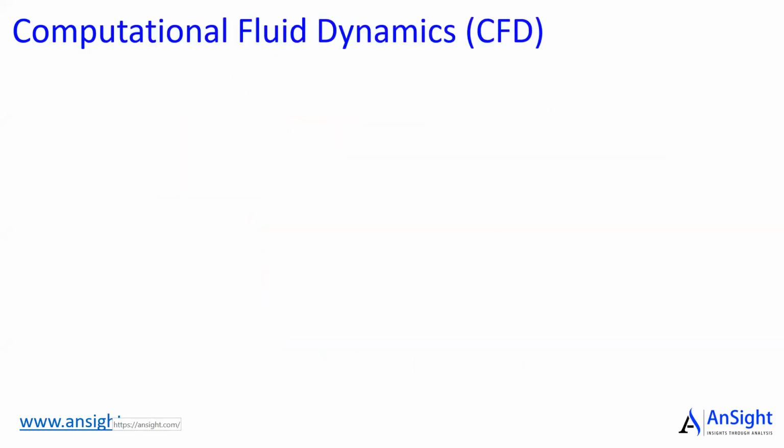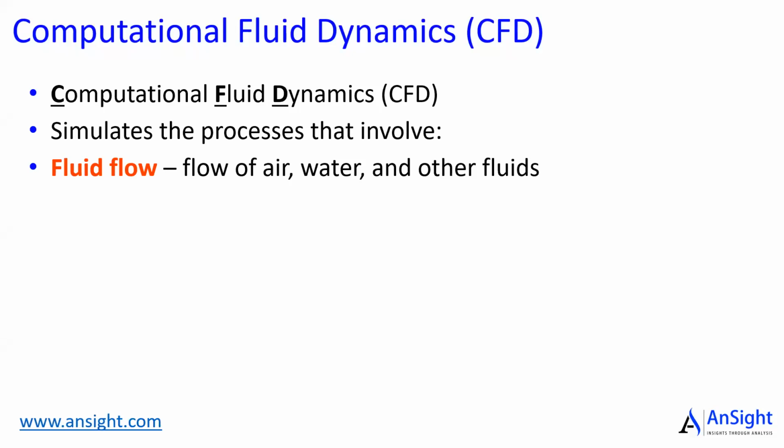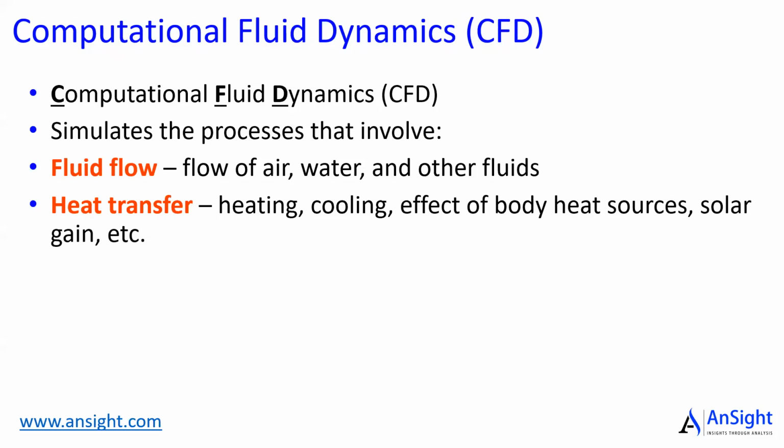Well, we don't have to depend on these common sense laws. We have to go beyond that. There is a science called computational fluid dynamics. What it does is simulate fluid flow of air, water, other fluids, even mercury, blood, whatever fits the definition of fluid in a fluid mechanics text. It can simulate fluid flow. It simulates heat transfer, heating, cooling, effect of body processes, solar heat gain, and so forth.